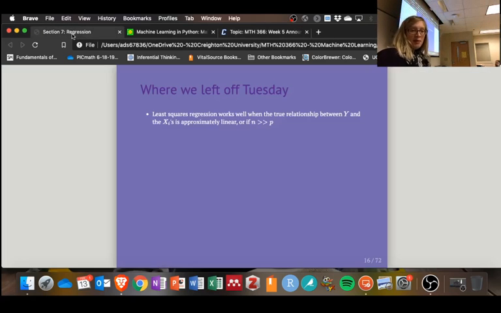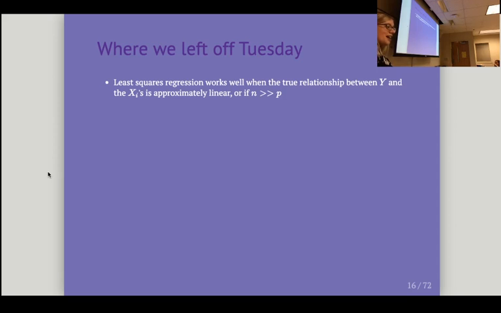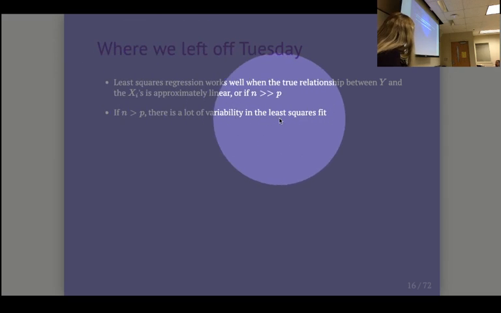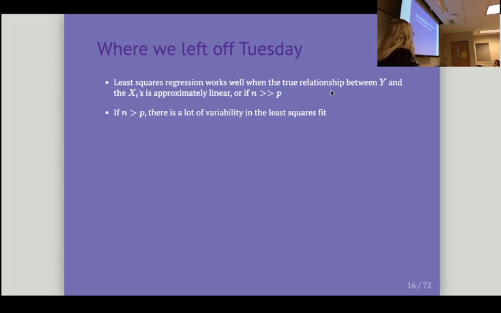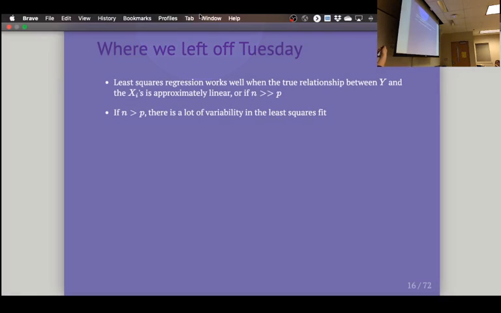Okay. So let's jump back into regression and review where we left off on Tuesday, because a lot of what we did with this section was really just introducing the concepts of why you might choose something other than basic linear regression. We discussed how least squares regression works well in some cases. The cases where regression works well are the pie in the sky cases. If the relationship between the output variable y and the inputs x's is approximately linear, then regression works well. If n is much larger than p, so that double greater than sign reads as much larger, so if we have many more observations than parameters in the model, we can come up with a nice stable estimate.